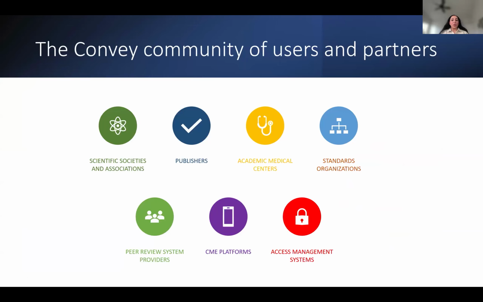Convey has integrations and strategic partnerships with key contributors within the scholarly ecosystem, including continuing medical education applications, peer review management systems, access management platforms, professional societies, and standards organizations to create a more standardized and streamlined process. These integrations include Elsevier's Editorial Manager and Wiley's eJournal Press peer review systems, ORCID, and the US government's Open Payments system, and of course, not to forget MPS's Digicore Pro, along with many others.